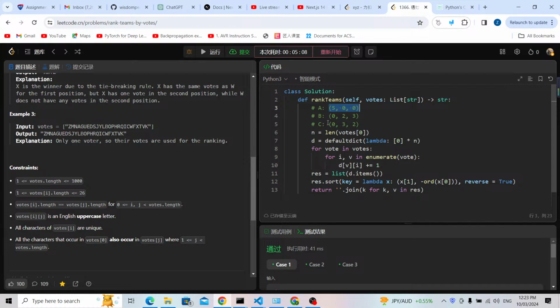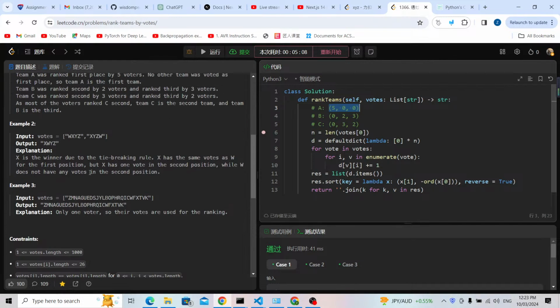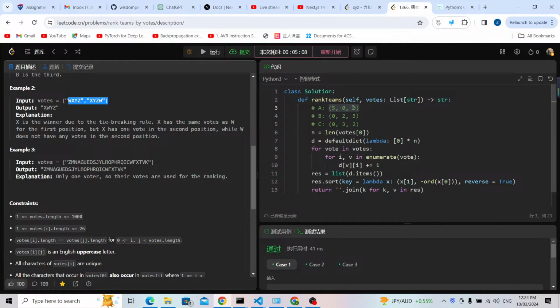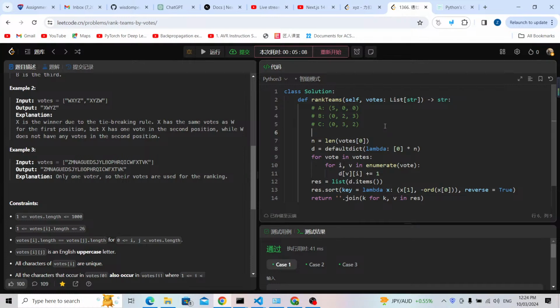The length of the tuple is also 26, but there is a sort. We sort according to the first place. Let me calculate it, because this sorting is a little bit difficult to calculate.